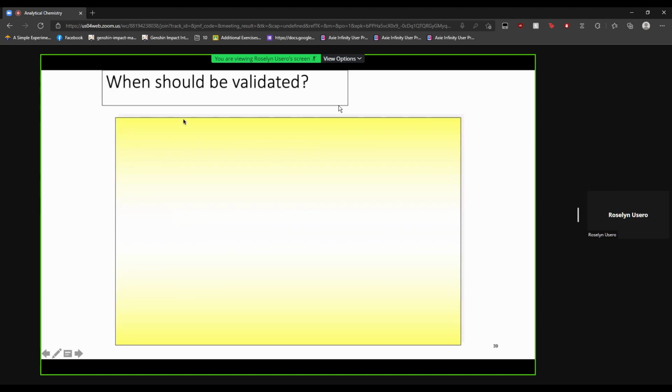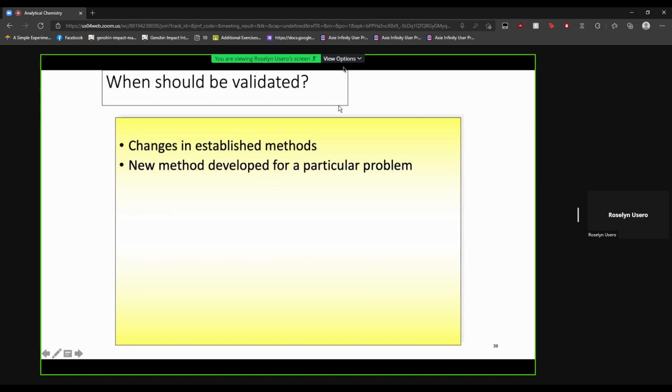Okay, when should validation be made in a method? When there are changes in the established method, for example, you have modifications, especially in the amount of the sample or reagents used, and when a new method is developed for a particular problem.